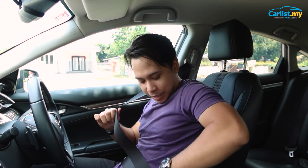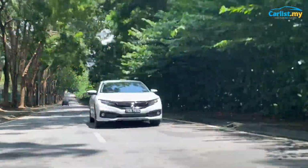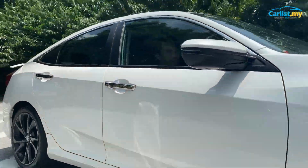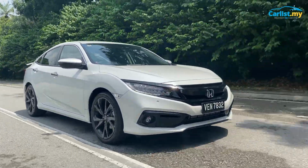Now, I am kind of excited about this Honda because I know that the Honda Civic drives really well and the refinement is really good. But here you have added sportiness because it comes with larger wheels, it comes with a spoiler, so it looks more sporty. Also comes with Michelin Pilot Sport 4 tires. That's a big deal. Tires are like the number one thing that'll transform your car from an average handling machine to something that can really handle well and surprise you. All right, I'm gonna let this Axia go first, and then I'm gonna go.